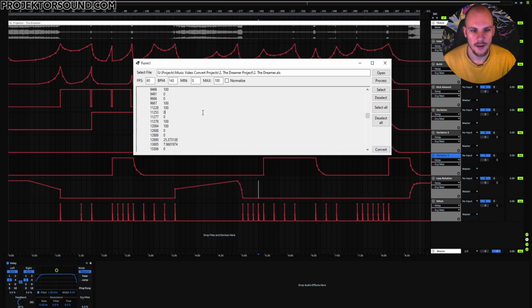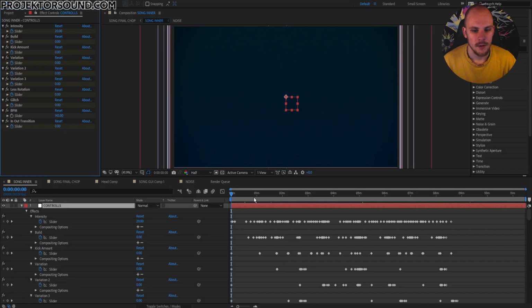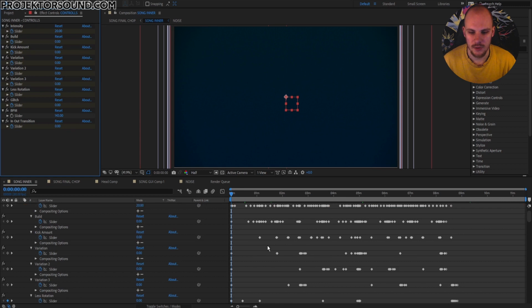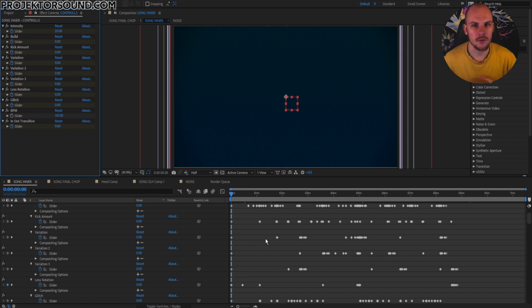and it will just give me the information as keyframe data. As you can see here, I can just Control A and copy that. And then I would just go into the project here and paste it down. Obviously I cannot do that right now because there's already stuff in here and that would just create a mess. But hopefully you get the idea of how the conversion was done.